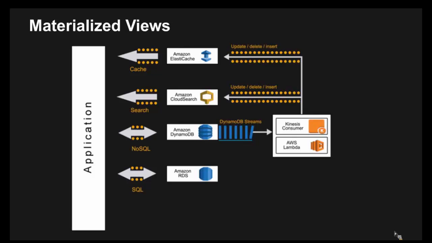Here is a system where, in this case, what I'm showing is a data set being written to DynamoDB, and there's an update stream for this table. You can either use the Kinesis consumer library or AWS Lambda to process the data and update your search, Elasticsearch or CloudSearch, or also keep some caches warm. So even though there may be about a 50 millisecond to 100 millisecond delay there, that suffices for many classes of applications. It is becoming very popular. So that's one way of keeping these various storage mechanisms in sync.